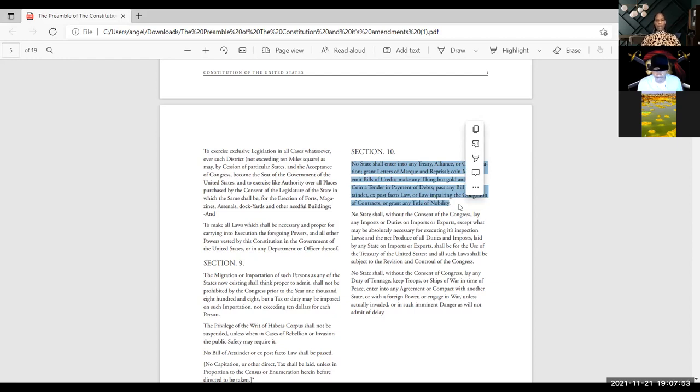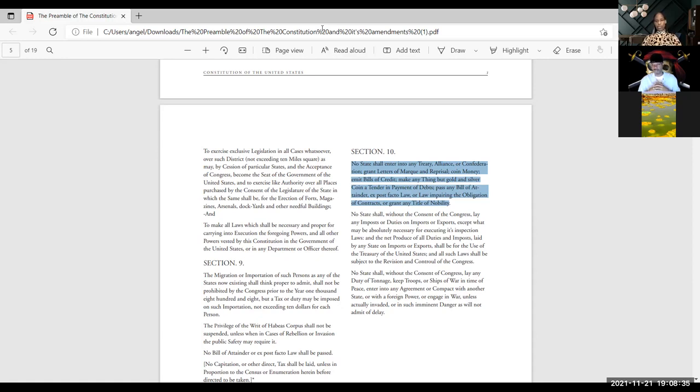All right, so that first part of this sentence says no state shall enter into any treaty, alliance, or confederation. And so again, confederacy, confederation, that's an American form of government. So once the Europeans occupied this land militarily, you can see in their constitution they're basically saying that you can no longer have an American form of government, which was a confederacy. And so they created a nation. And so nation or government is not American, it's European. American government is confederacy or confederation.